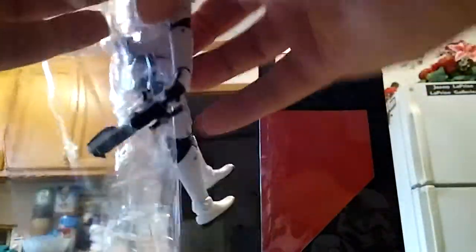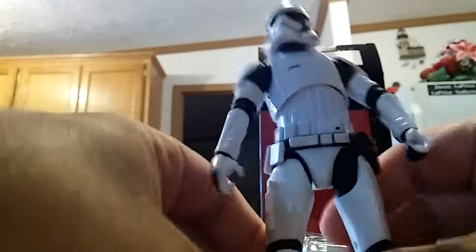We'll use the Star Wars box as the backdrop. And let's pop him out. It looks really awesome. It feels like he has some pretty nice weight to him, so that's a good thing. Let's see. Okay, and there he goes. Yeah, he's pretty cool.